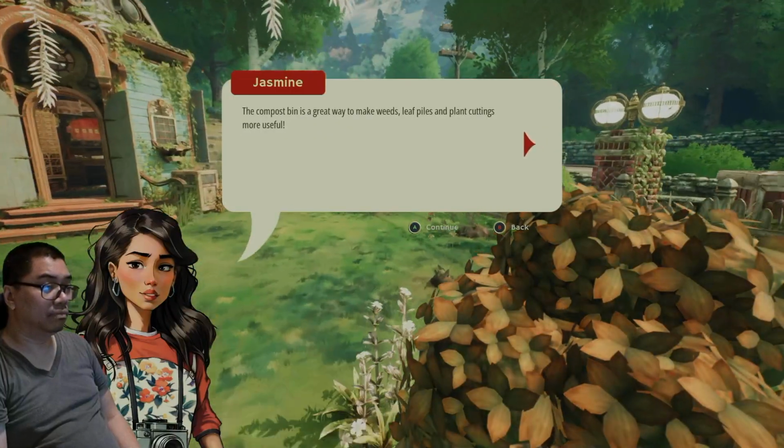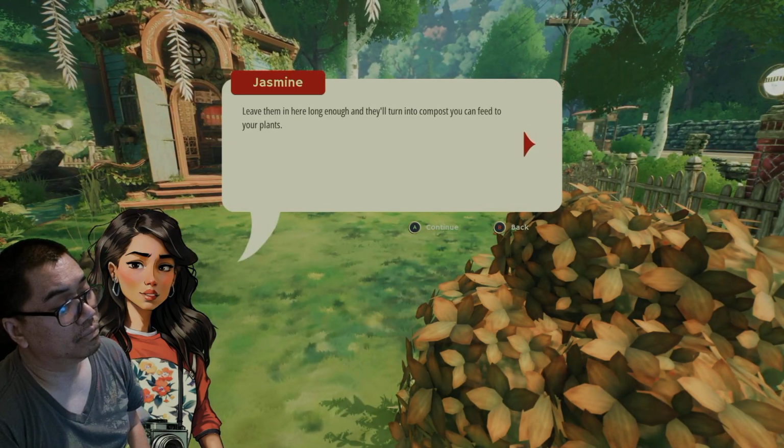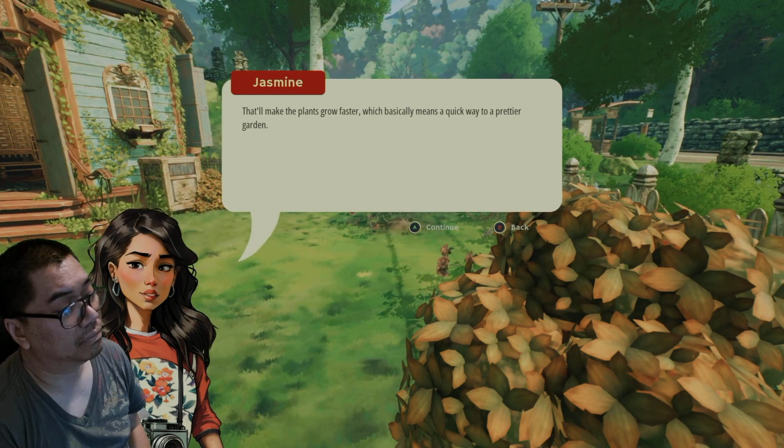Compost bin is a great way to make weeds, leaf piles, and plant cuttings more useful. Leave them in here long enough and they'll turn into compost you can feed to your plants. That'll make the plants grow faster, which basically means a quick way to a prettier garden.